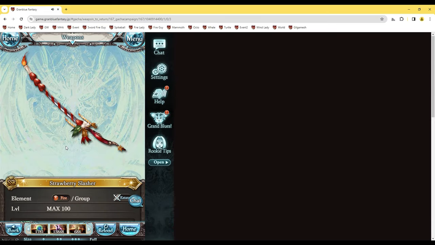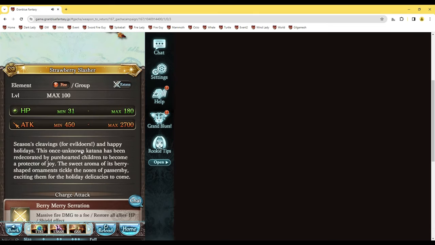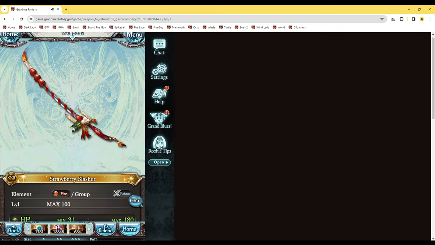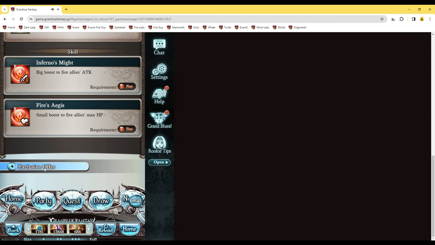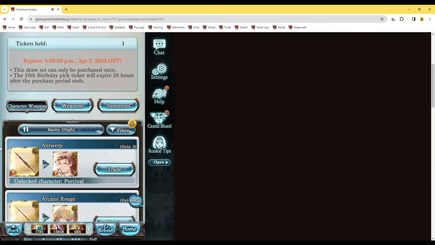I will say, though, his weapon, some people have been big advocates for using this in Fa Zero as opposed to Higurashi. I think that's kind of troll too. I think it's fine, but if you don't have Higurashi, it's probably better to just use a Percival sword instead of anti-ticking this weapon. I'm going to be real. So yeah, I think that's it for Fire characters.